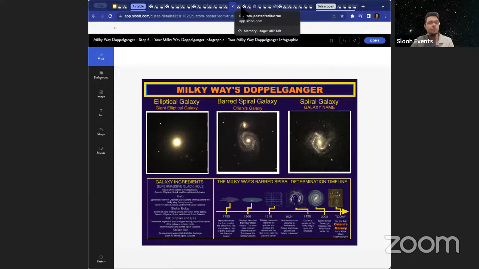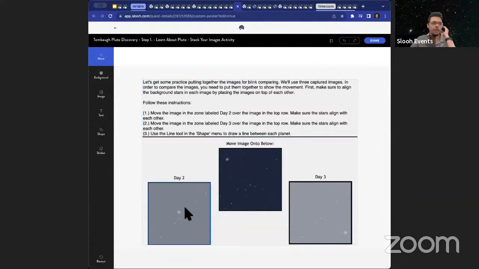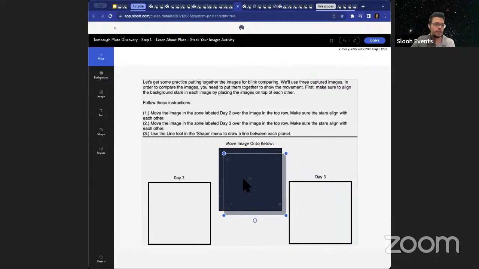With this custom poster tool, we also create different activities that use it so that students can really get an understanding and get familiar with the custom poster tool so that they can make some really awesome graphics. So here I just did an activity which is from our Clyde Tombaugh quest, which has students lining up images to see the motion of a planet with respect to the background.